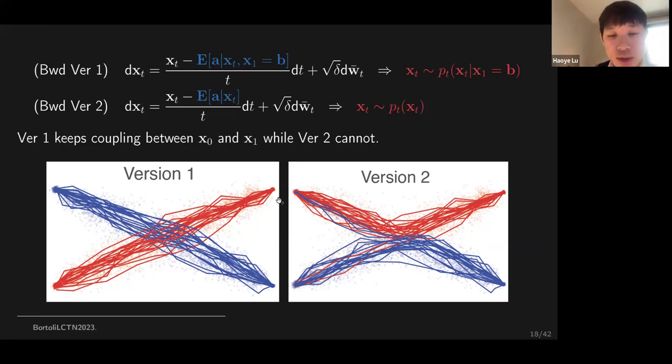So what will happen in practice? Let's consider the denoising process again, and we are probably starting from a noisy image of, say, a dog. If we use the version 1 implementation, it's guaranteed that we'll end with some clear image of a dog. But if we use the version 2 case, then there's no guarantee anymore. We probably start from a blurry dog image, and we will end with some clear cat image. So this is the major difference between these two versions.